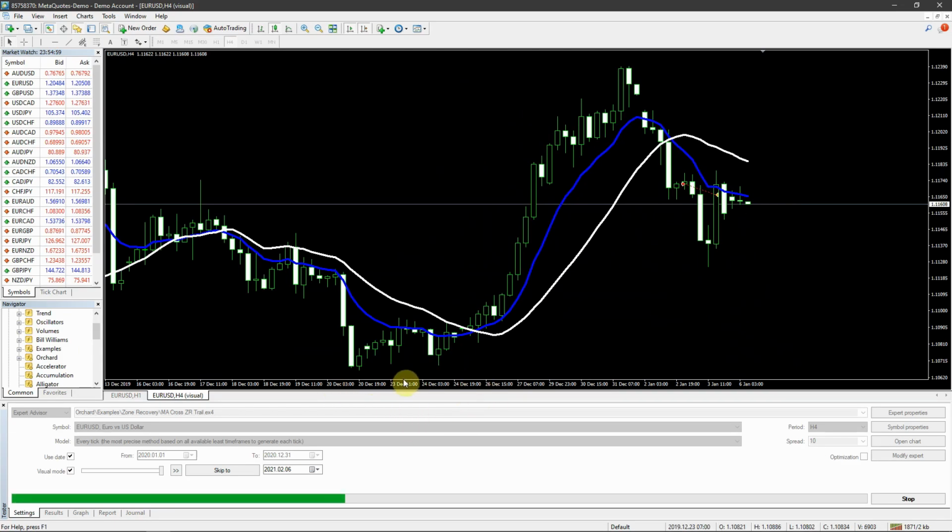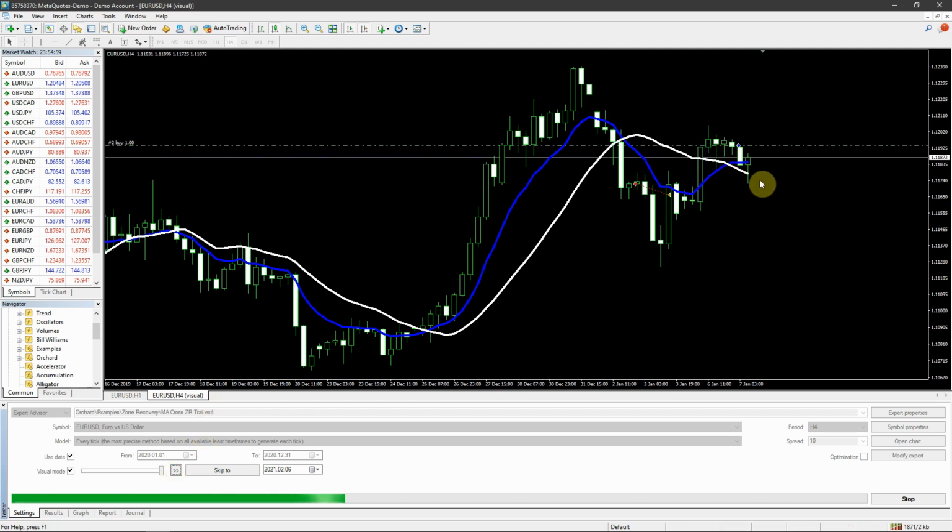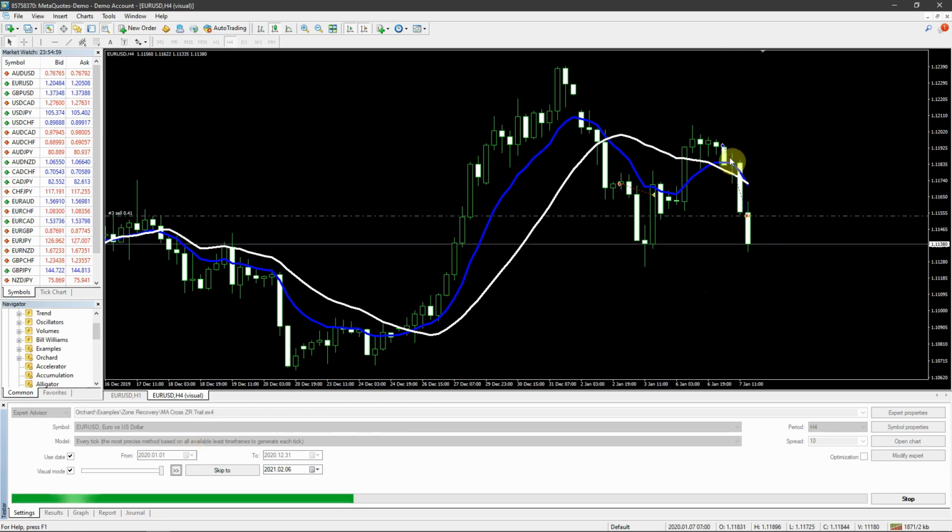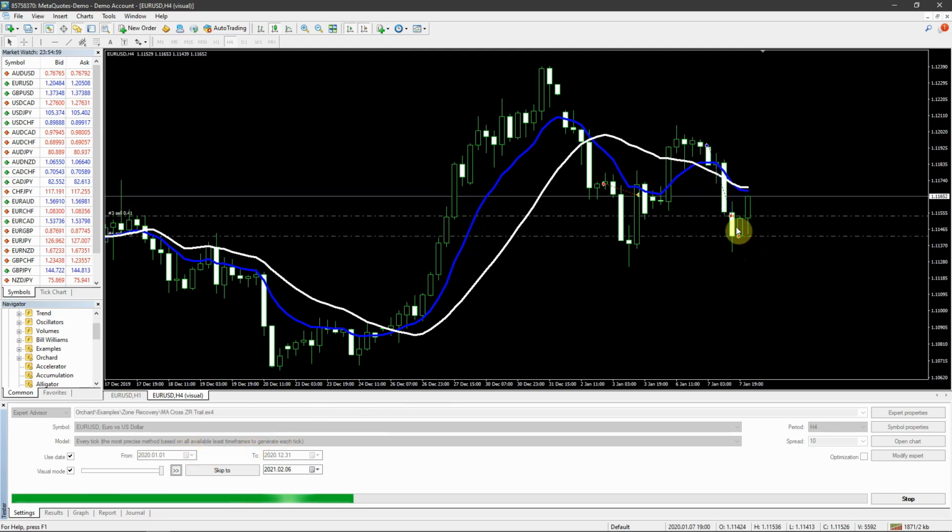I'll just run this a little further to a point where a zone establishes so that you can see that it doesn't implement a trailing stop on the second leg of the zone. And here is the buy that you saw in the earlier example, and I know that a zone is going to establish because that will close out and open up a small sell to offset this buy. And here's the sell that has opened to offset that buy. This is actually a second trade that's opening because the prices have crossed again, but what I'm looking for is for this sell to close out because of a trailing stop.